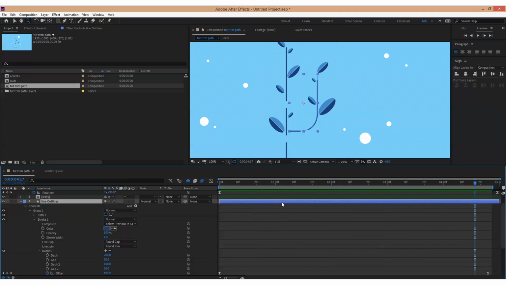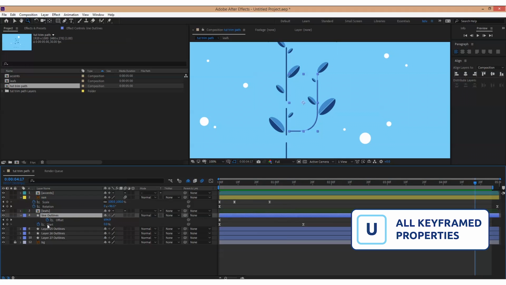By the way, if you press U on your keyboard, you'll reveal only keyframed properties.